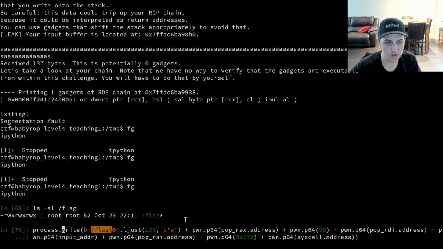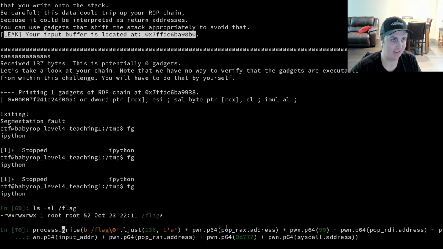What we could do is construct a ROP payload that, knowing that there's going to be a stack address probably somewhere on the stack, uses that to, say, puts out that address and then restart the program. If you puts out the stack address and restart the program, now you've basically given yourself this leak, even if the program didn't give it to you.